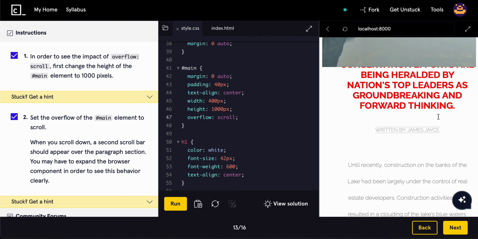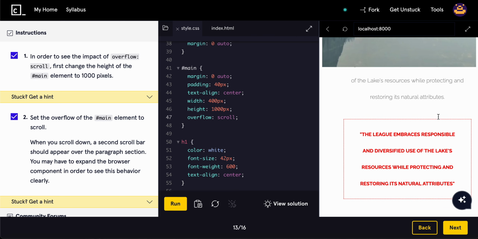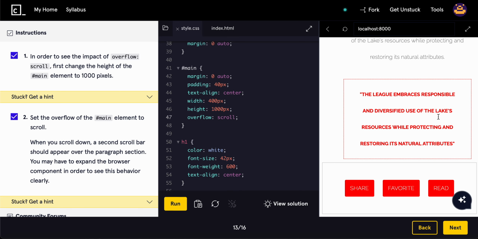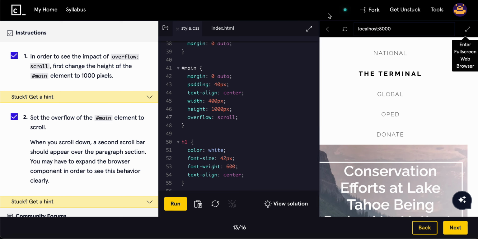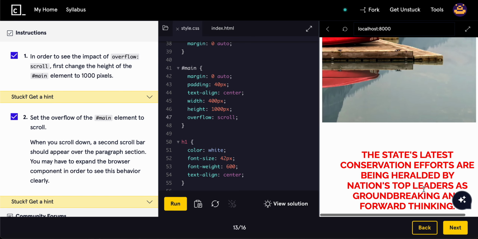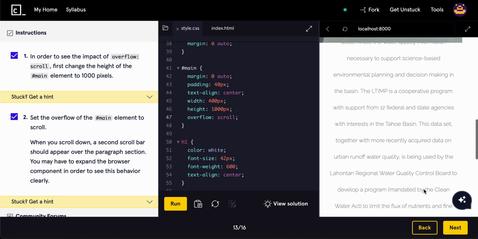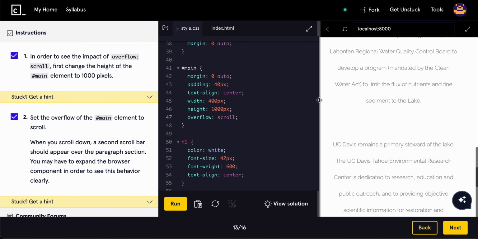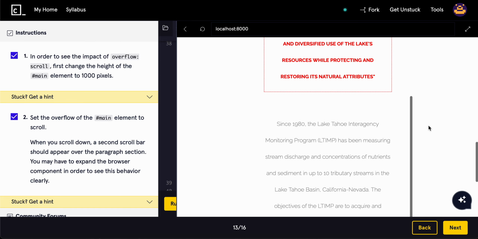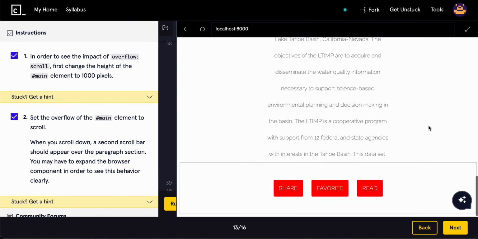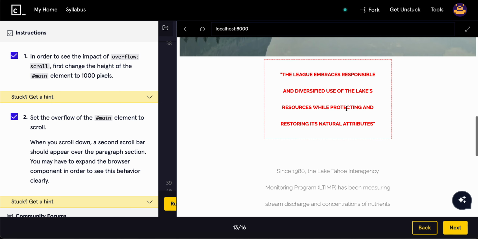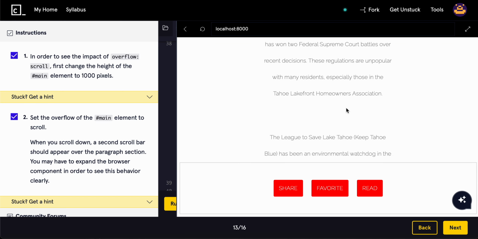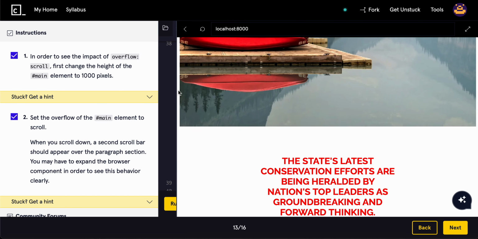So let's see. There you go. So that's why we have the scroll. I don't want to ruin it so you guys can't see it, but ultimately this is what it's doing. Let me just try and see. Yeah, there you go. So this shows the entire page. If you go in the middle, you can see how that's fixed, and you can just scroll on here. Pretty neat property there, but that's going to end it right here.